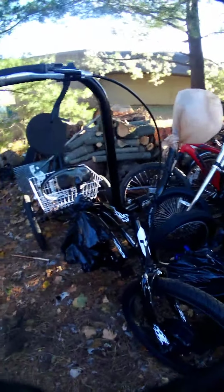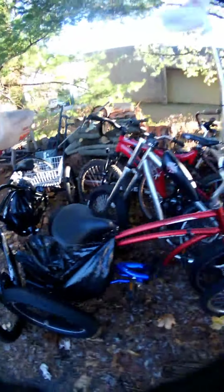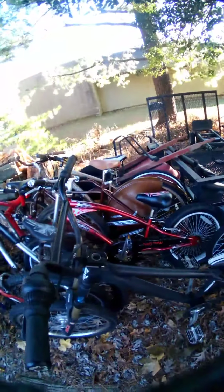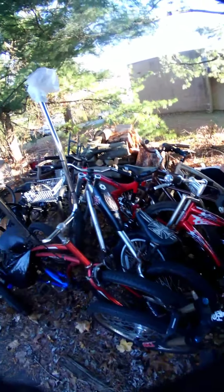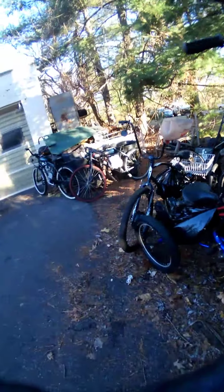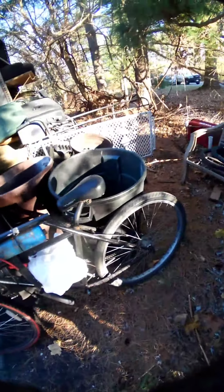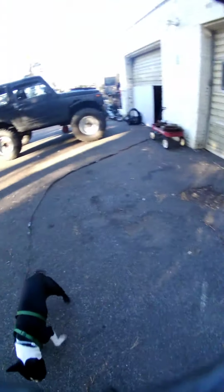Can't sell the black bike right here with the Viking on the front. Can't sell that one, and I can't sell the red and blue one. This one's not done yet. That one's gonna be a hybrid BMX, three-wheeler downhill combobulation. I got some OCC choppers. I got another couple of bikes I want to turn into how I'm doing this one. You can just see it. I'm trying to make it look like that old 1919 Harley.